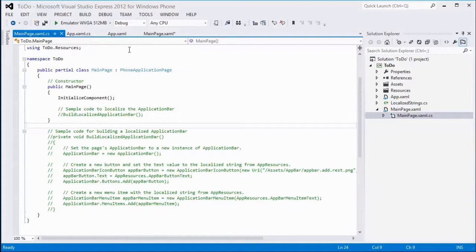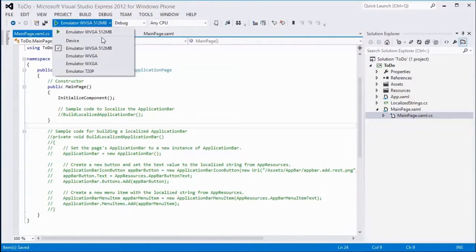And the next thing we want to do is just run our application and see what happens. We haven't put any code in here. We just want to see how the default application runs. The first thing you'll notice if you go up to the toolbar in Visual Studio, it's not just a play button like you might be used to. It's not just the debugger. There's some text next to it. It says Emulator WVGA 512. And you'll notice there's a little drop down to the right.